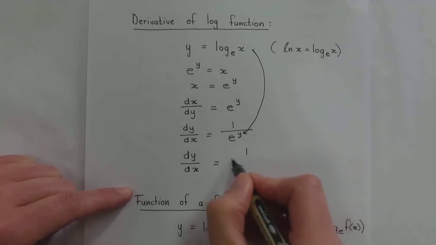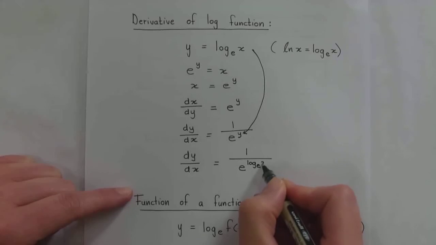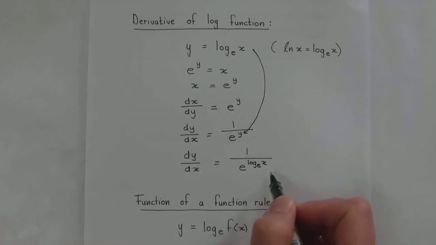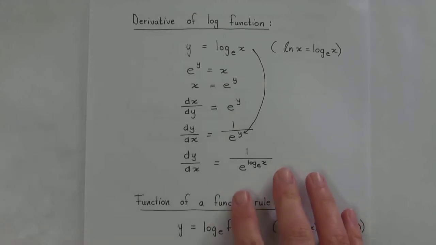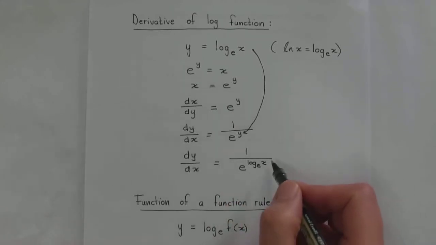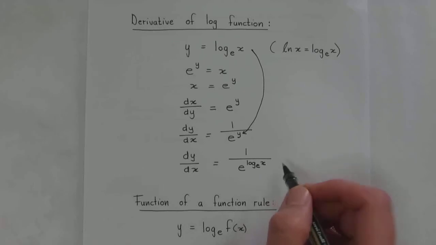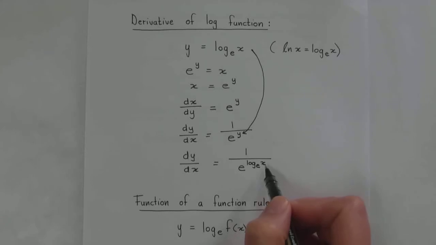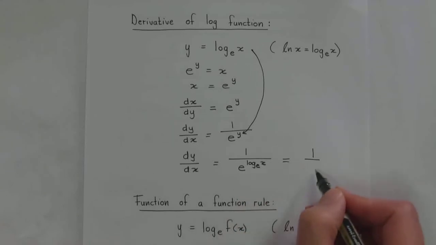is then equal to 1 over e to the power of log base e of x. Now, I don't know if you remember, but when we were doing the laws of logarithms, we said there were 4 logarithmic laws, but then we also did a couple of deductions from the 4th law. And one of the deductions from the 4th law is that when I have a log with base e, raised as a power of e, I know this is just equal to x. So that whole thing right there is just going to be equal to x.